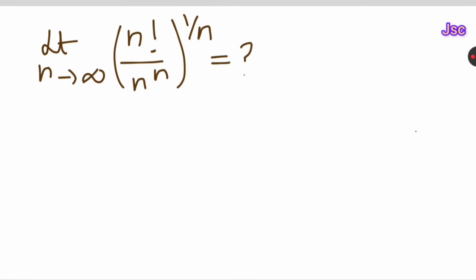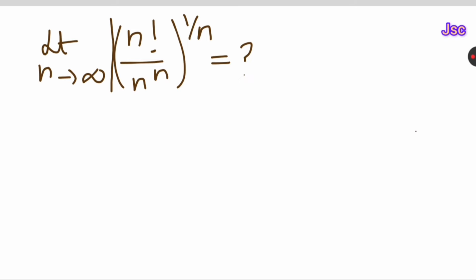Today we are going to explore a fundamental concept in mathematics, that is limits and integrals. The given question is: limit n tends to infinity of (n factorial over n raised to the power of n) whole raised to the power of 1 over n. Not only that, I will also show you a simple trick to write natural log values from 1 to 10. So stay tuned until the end of the video.